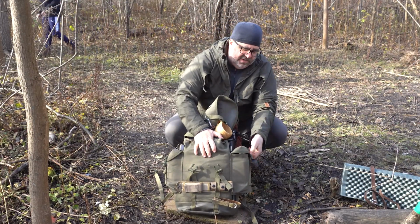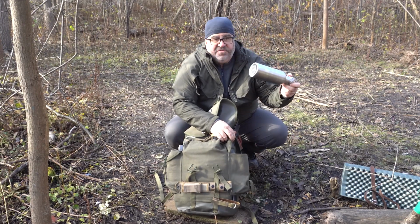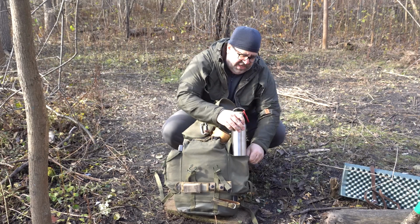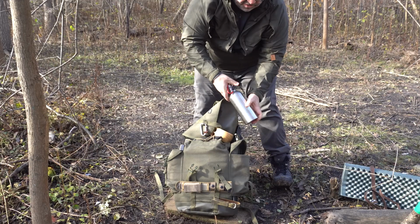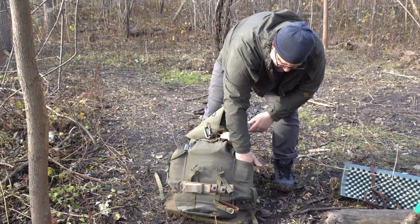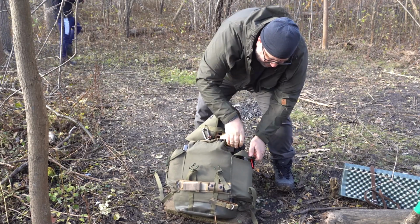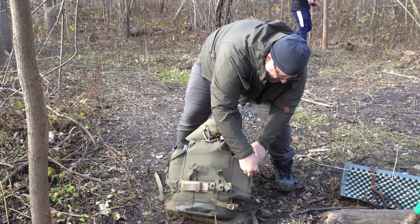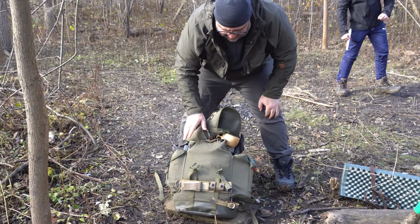On the side here, you've got a couple of compartments, and I was able to fit a 25-ounce bottle perfectly. There's a little bit of extra room in there. As long as it's no higher than this bottle here, it'll fit. You can see I could still get some more stuff in there if I had to. So I think a 32-ounce bottle will fit, but height-wise, I wouldn't go any higher because that's basically all that it takes.